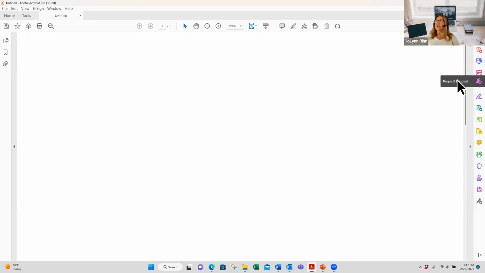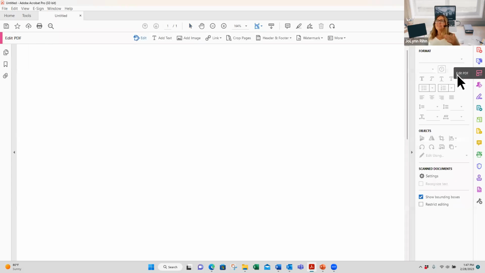So what I'm basically going to do is I'm going to come back and I'm just going to go into Edit PDF. Because Edit PDF is going to open up a toolbar across the top that is directly related to the tools for editing. So you can see on the left-hand side, it says Edit. So what happens is you go from one tool to the next, closing and opening the next tool, and the toolbar changes constantly, depending on what you need.